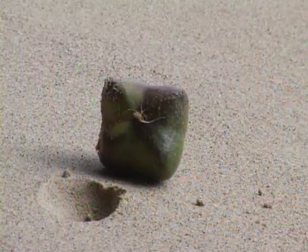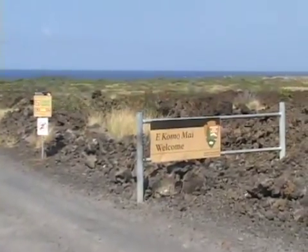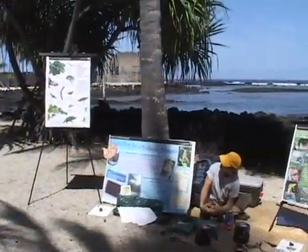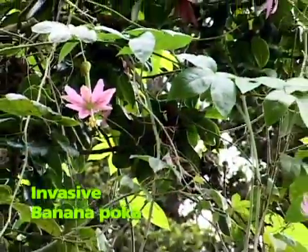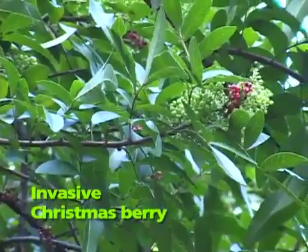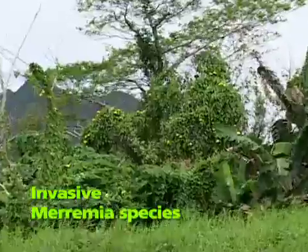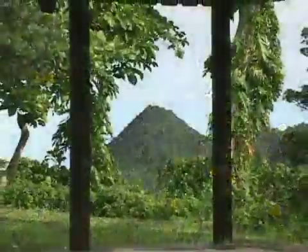But invasive species do not respect park boundaries. To effectively limit invasions on an island-wide scale, it is crucial to partner with people and organizations outside of the parks to encourage communication across islands by contributing to a data management and reporting system. By sharing information, the National Park Service supports the effective control of invasive plants, not only within its borders, but spanning the fragile and unique islands on which we live.